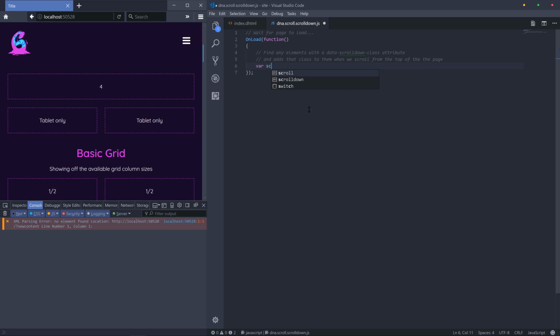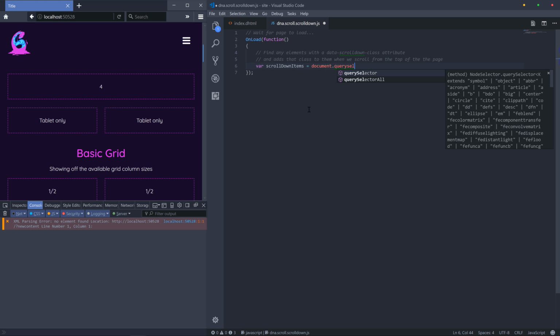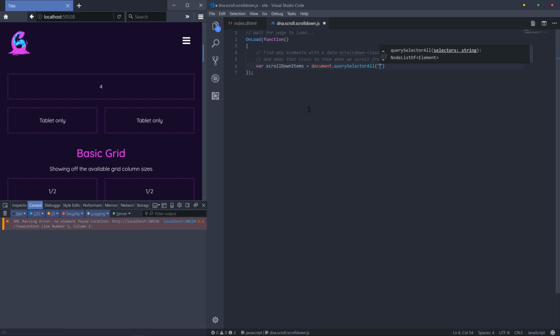So we'll make a variable scroll down items, which is what we want to find. We do the same thing again, document.querySelectorAll. And in here, we'd want the data attribute to be data scroll down class. And then we'd want to do for each of those scroll down items, function, get the item back.